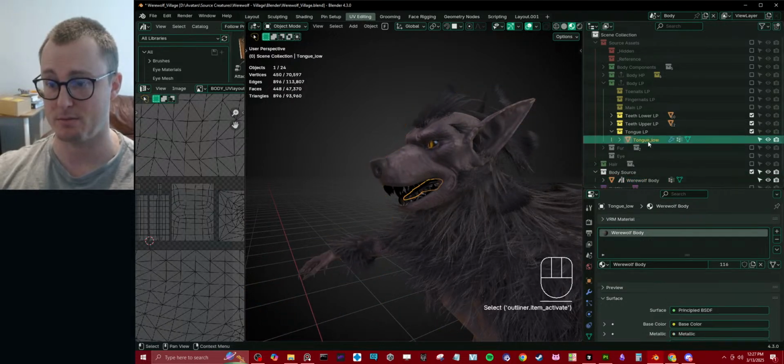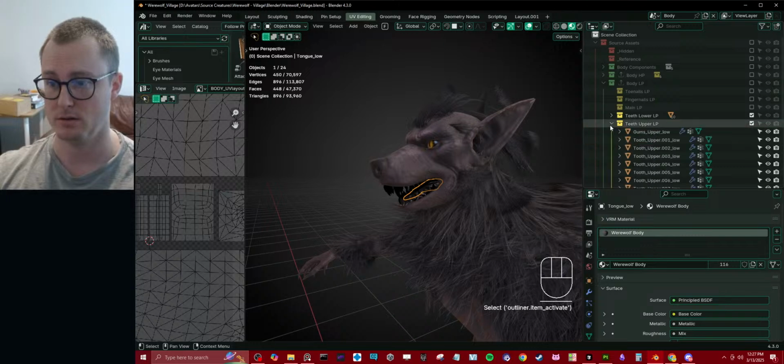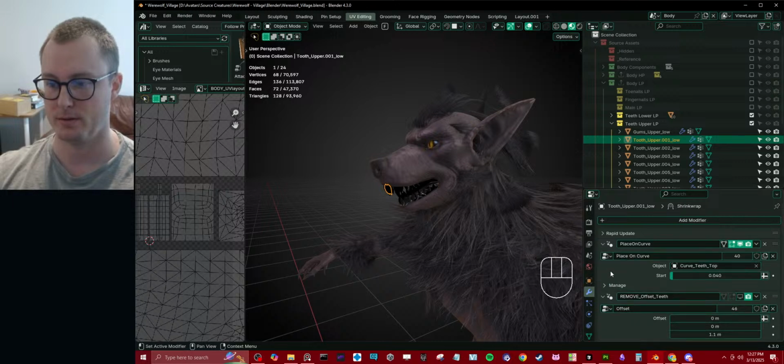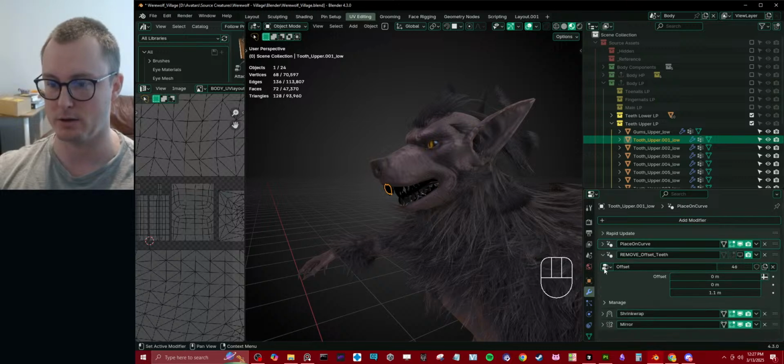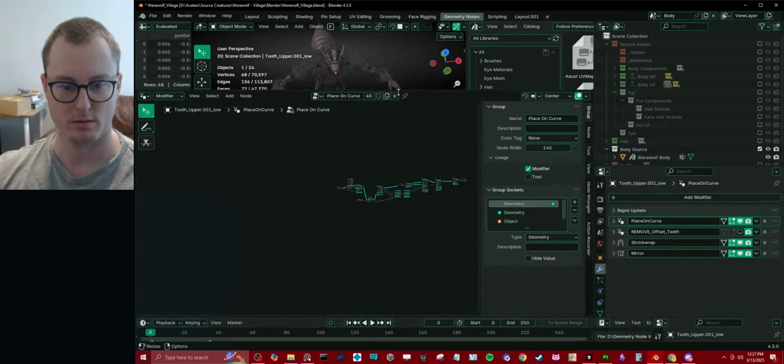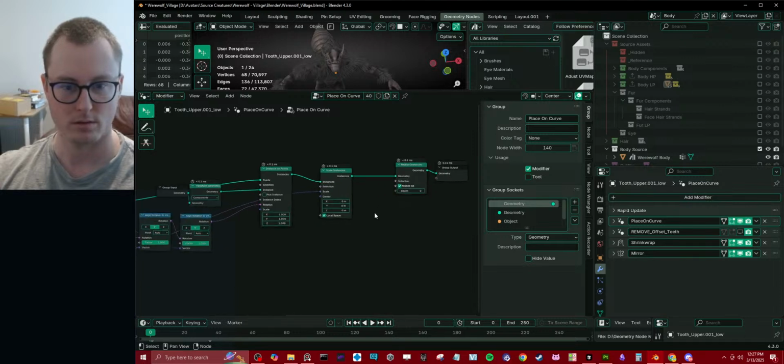I just make a set material node. It's kind of annoying that I have to do that, but I think somehow the place on curve is removing my material. Or it's not realizing the object. Oh, it is.